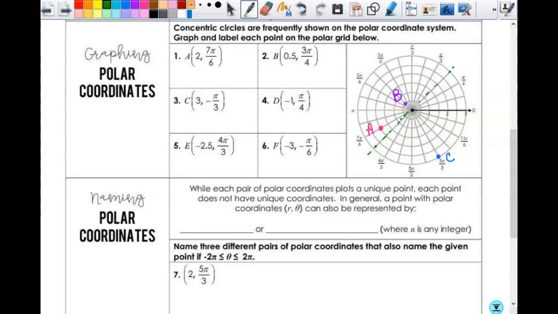Another way to think about that and look at that as you graph these is if I go to 1, a pause, because there's not a negative anyway. So I go to 1, I rotate to pi fourths, and I just pass through the pole, then I'm there. That makes sense? Passing directly through the pole is the same as going around another half of a rotation. Okay, so that's kind of the easiest way. You go to the radius, you rotate to what it says, then you just pass through the pole and make that point. Okay, so this is D.